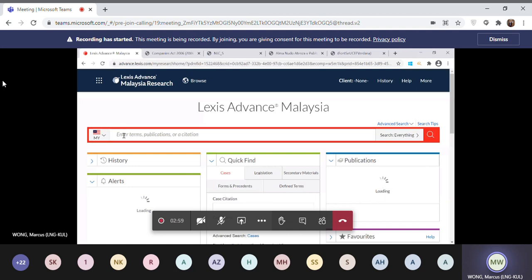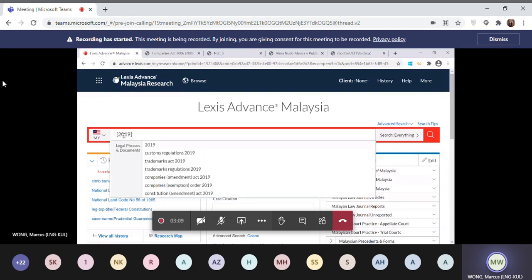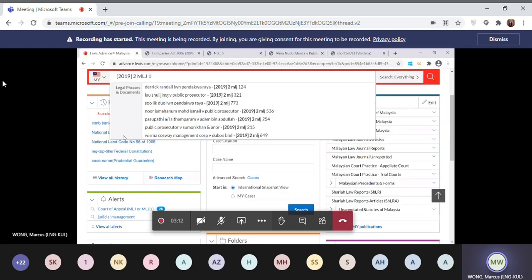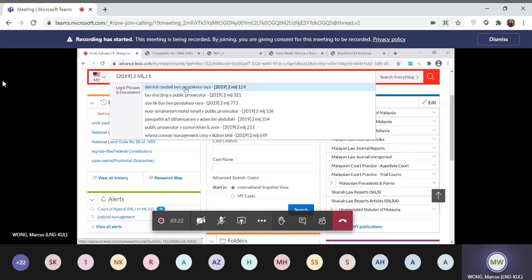Another way to conduct your own case search is to type in a case citation. What do I mean by this? Let me show you. 2019, it's a case citation example. Again, as you type in your case citation, the drop-down box would also appear.